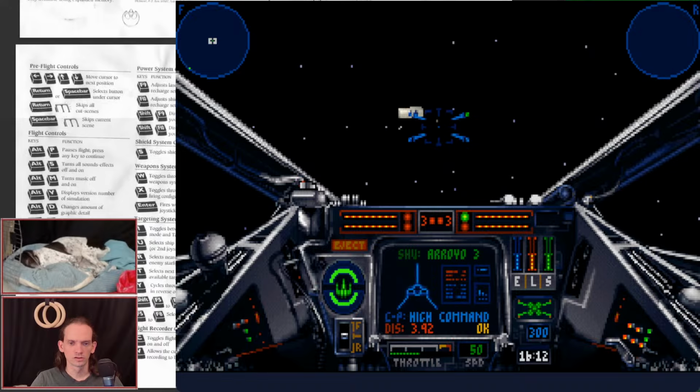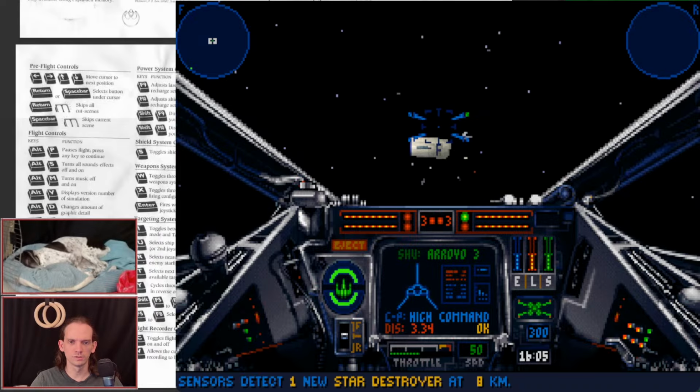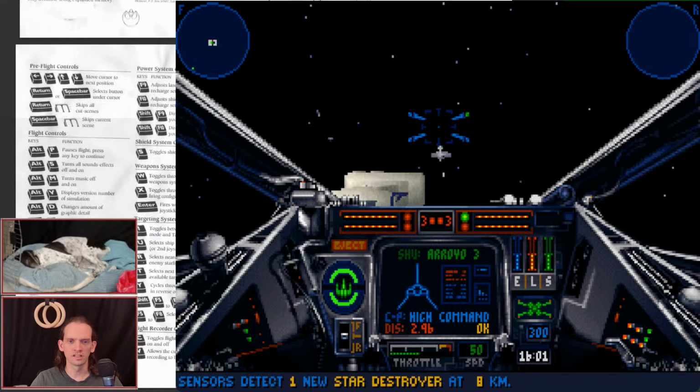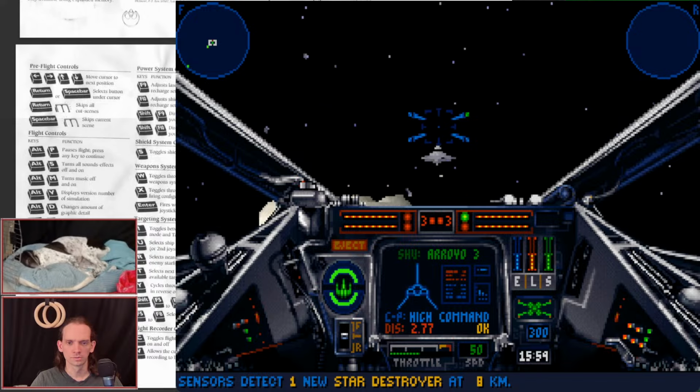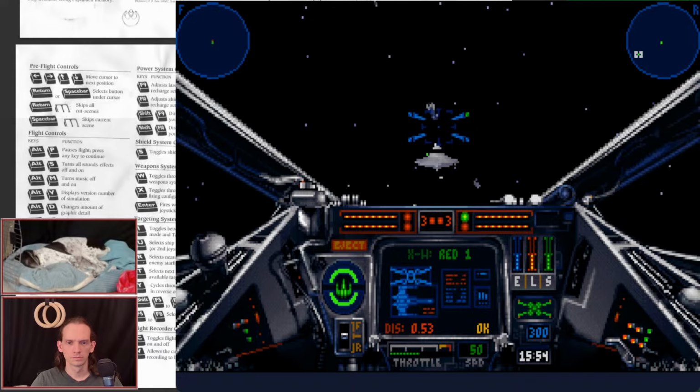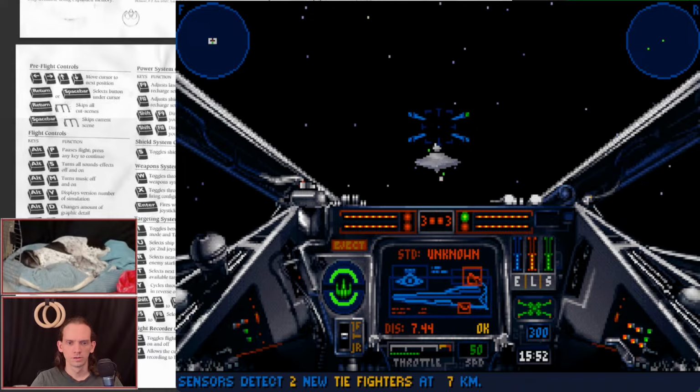Alright, so we're flying towards the shuttles, which seems like a good place to be. One new Star Destroyer. Yeah, I'm not going to be able to take down a Star Destroyer. Your new TIE Fighters.